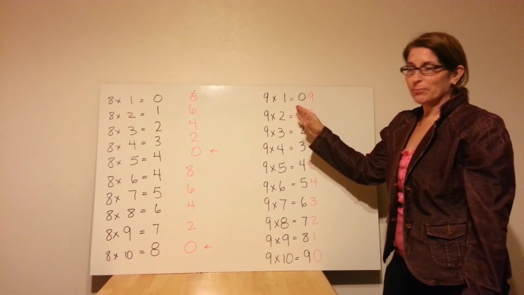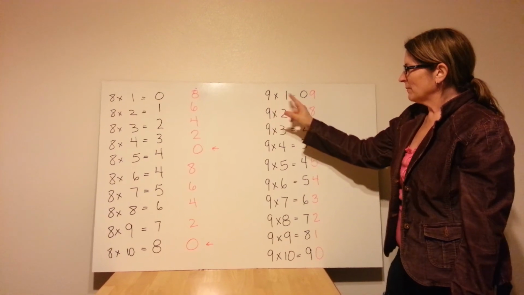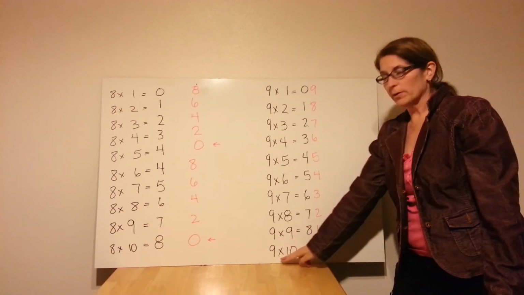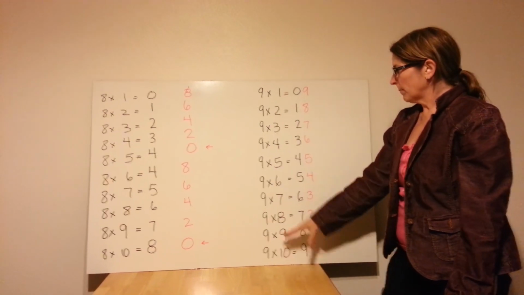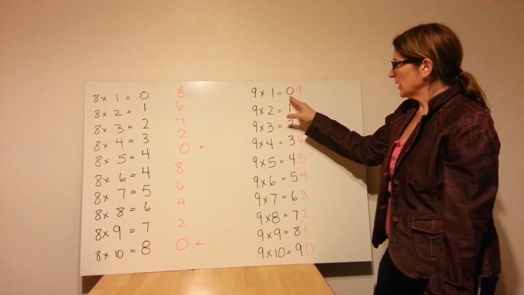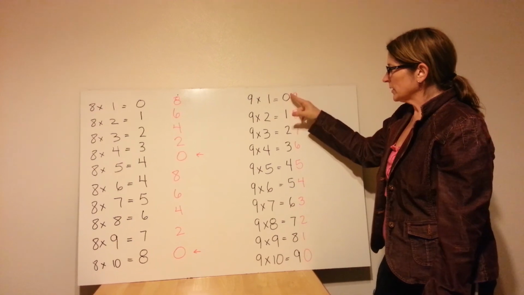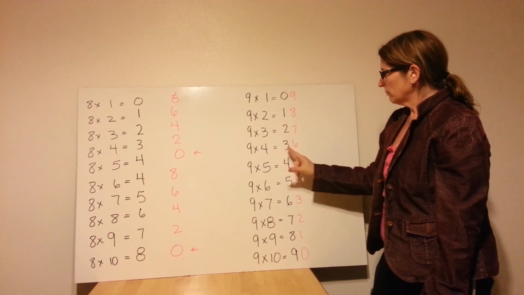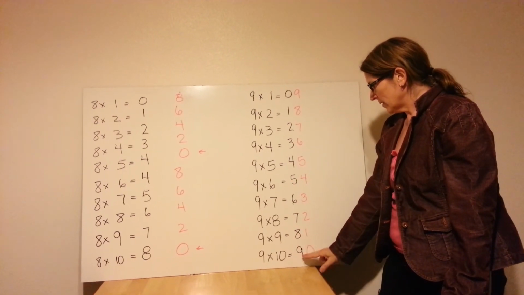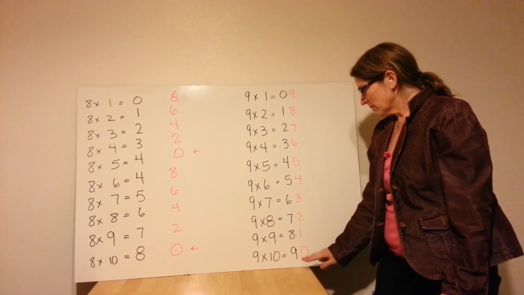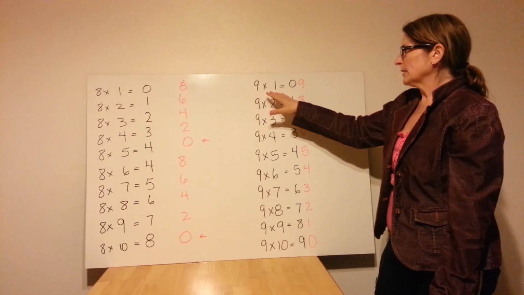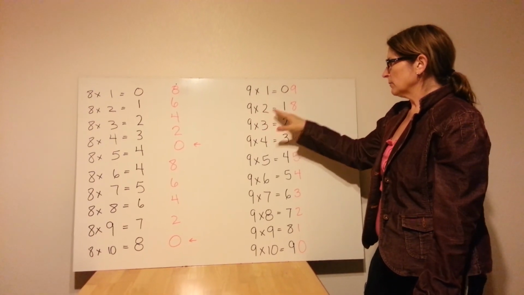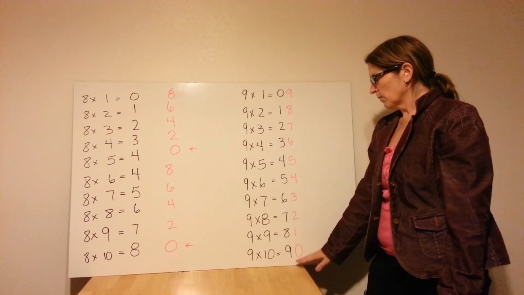Now your 9's are pretty interesting. So you have 9 times 1, 9 times 2, and so forth, all the way down to 9 times 10. And if you just know this is the pattern, you start with the 10's place going 0, 1, 2, 3, 4, 5, 6, 7, 8, 9. And then in the 1's place you start at the last one, and you go 9, 8, 7, 6, 5, 4, 3, 2, 1, 0. So 9 times 1 is 9, 9 times 2 is 18, and so on.